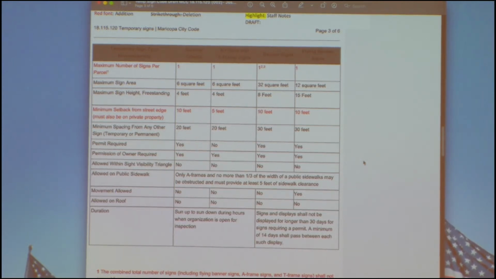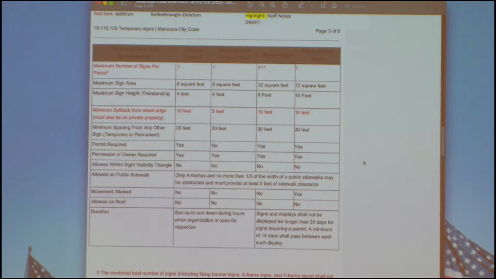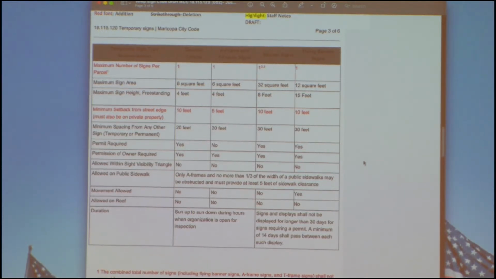And in this one, in the first row, we're discussing the number of signs per parcel. Again, the general criteria is just that, anything that's not specifically mentioned. Keep in mind, these are permitted signs that you need to apply for a permit for. So Wes, just for my own clarification, what we're going through now is for non-residential properties, so mostly commercial, industrial properties, correct? Correct. And in these areas, a permit is required, with the exception of political signs? Correct, with the exception of T-frames, according to this.